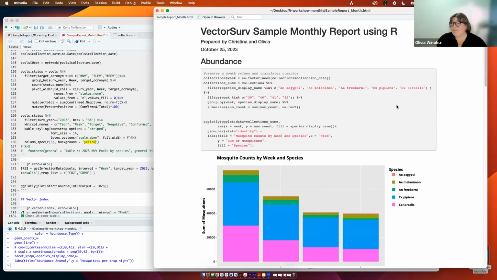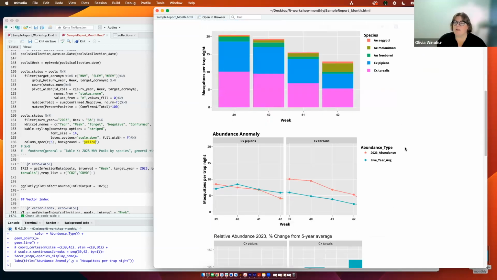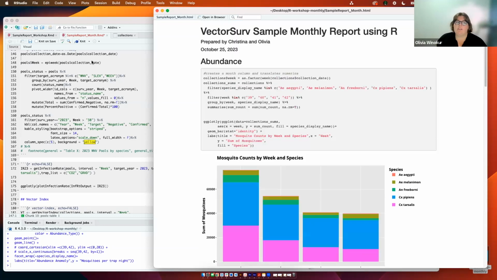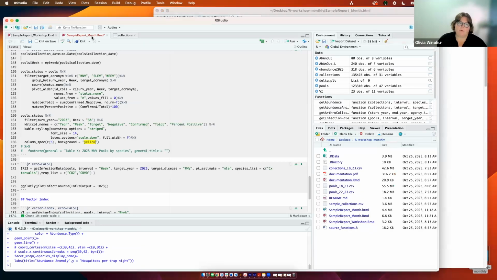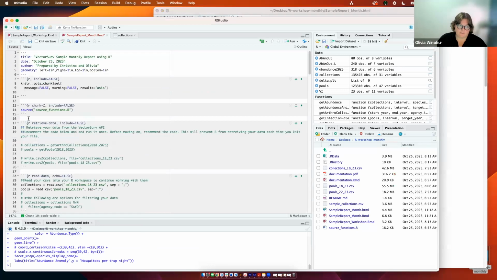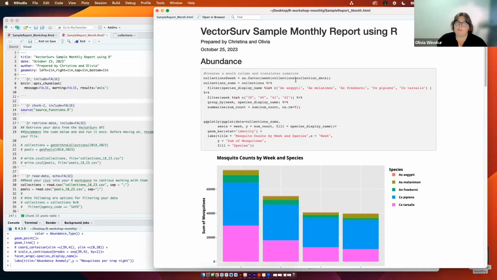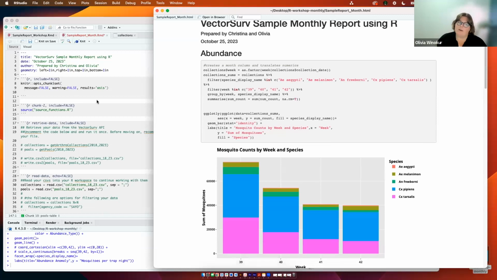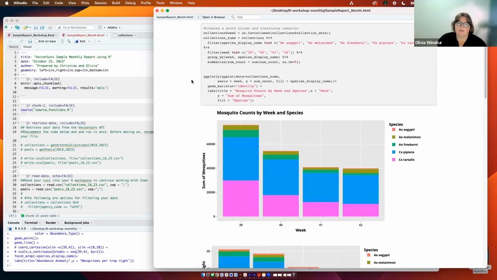One thing that's really beneficial to doing this is, say every month I run the same report, right? I want these exact plots in this exact order. I could just have an RMarkdown file called monthly report. And then each month I just go in here, I'm going to repull my collections and pools data, and then I'm going to knit my report, and boom, I have the same exact report that I produced last month, just with updated information. And so that's a big benefit. You don't have to go in and change anything. If you're doing the same thing every month, you can just change the text or whatnot.